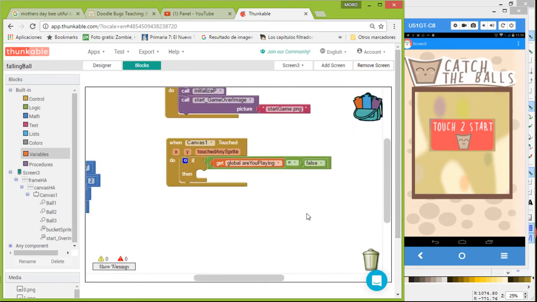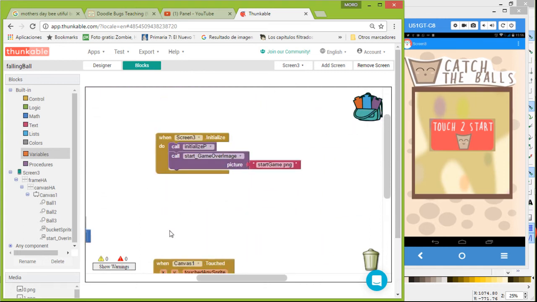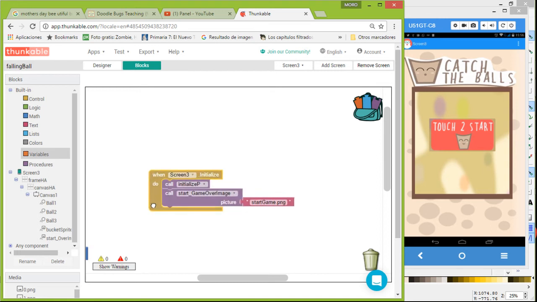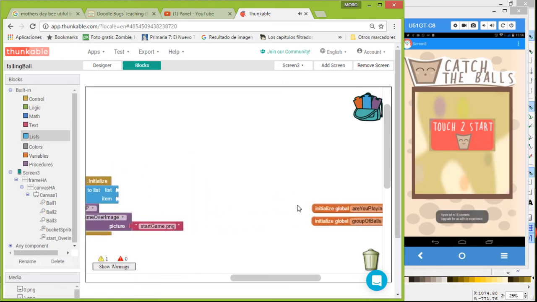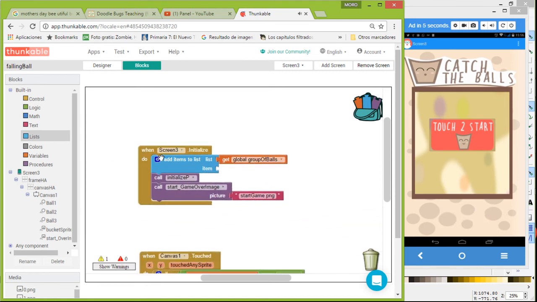Then when we start the game and initialize, before everything, we are going to add items to this new list that we just created, group of balls. We are going to add the 3 balls.